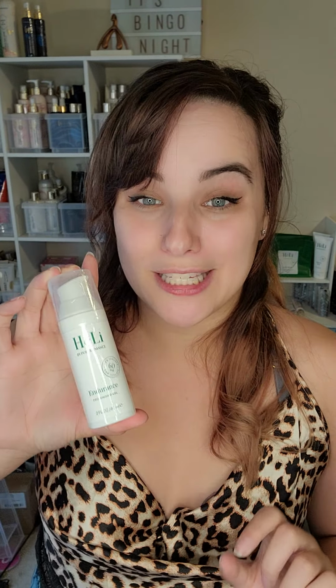Okay, this one's called Endurance. If you are looking for a way to prolong things, to make it a little bit harder for him to finish, maybe you want to go round 2, whatever it is, okay? Endurance is going to be one of our CBD enhancement gels, so it's going to help relax the tissue, so they have to focus a little bit more mentally to keep things going, right? And that should even the playing field just a little bit.